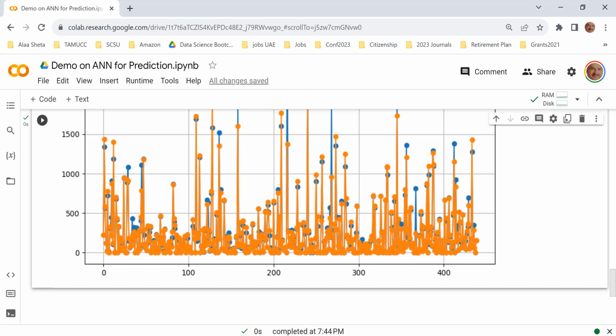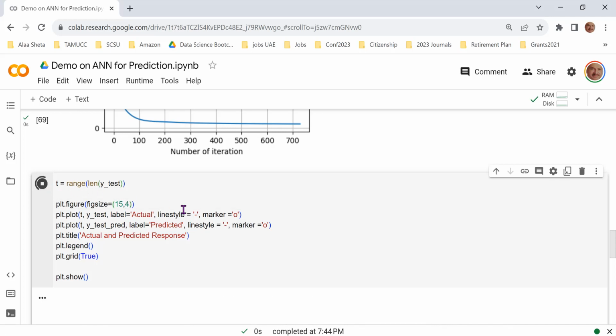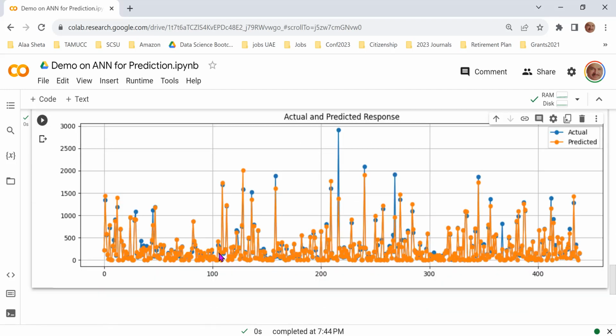For example, let me make this maybe 15 or 16, 15. Yes, and instead of this, I can make it 4. Here we go. So that shows the difference a little bit better.